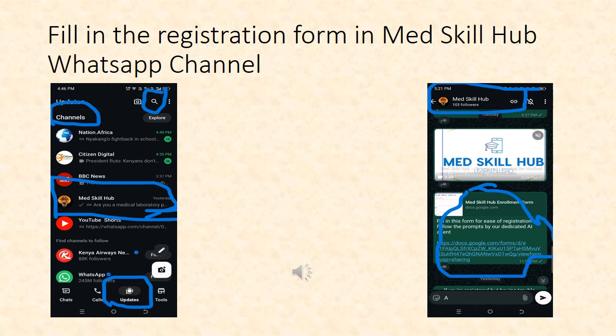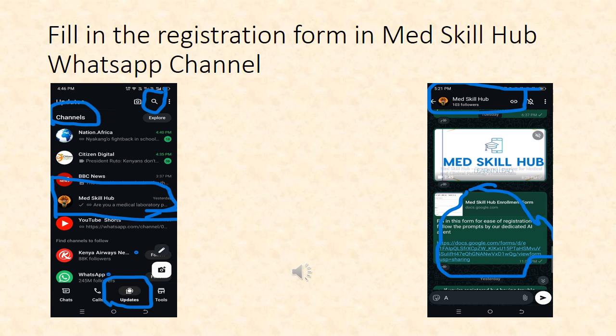On the left side, you're able to see a screenshot of a WhatsApp app, and this WhatsApp app has some parts that have been circled. These circled parts are the parts that you go to when you want to reach the MedSkill Hub channel.